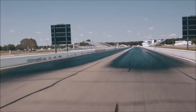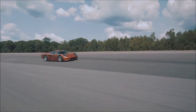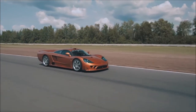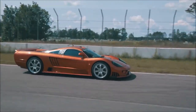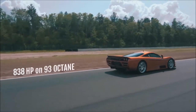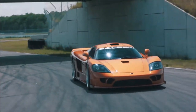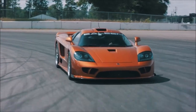The factory-delivered Saleen S7 was rated at 750 crank horsepower, though from our testing we found that might be a touch optimistic. Our project goal for this car was a legitimate thousand horsepower build on pump gas with no loss of the pre-existing low-end power. I'm very happy to say we exceeded that goal by hitting 1100 horsepower on 93 octane, with torque equally monstrous at almost 1000 foot-pounds. The really cool thing is it's making more power than when it was delivered to us, as low as 2000 RPM.